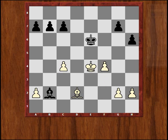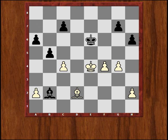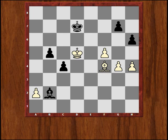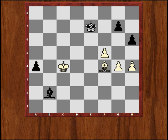So two lines here, f4 and g4. Okay, if f4, then a6 and b5. Okay, so black is, of course, making his majority count as quickly as possible. All right, and here, okay, if king to d5, then c4, threatening c3, c2, c1. Okay, so the idea of this trick is that if c3, then maybe bishop to e5, although the bishop to a1 response might be sufficient. But okay, king e7, a4, and this is an equal position. It's a pretty easy draw, frankly.